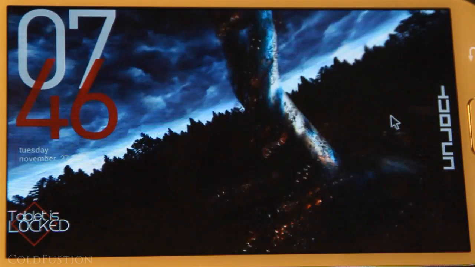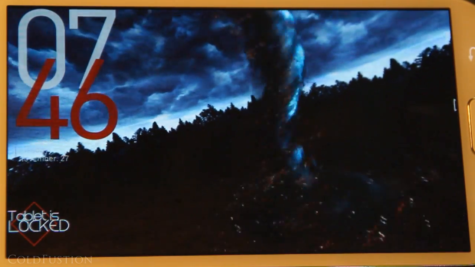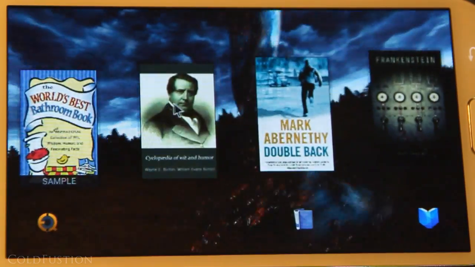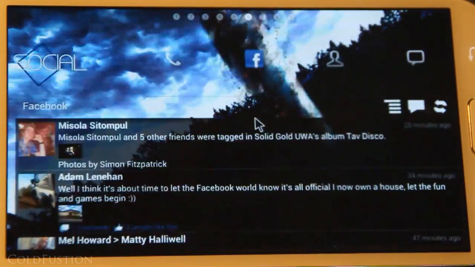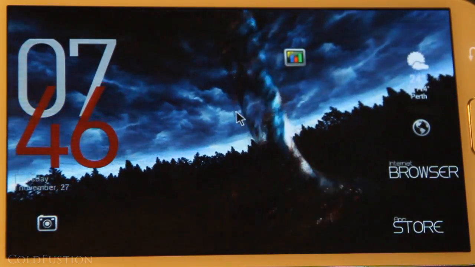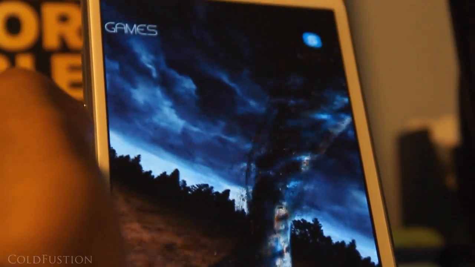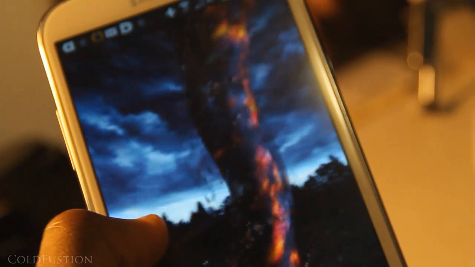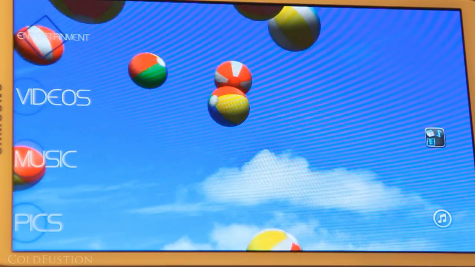The first live wallpaper is something called Tornado 3D. Now, this is pretty cool. It looks quite stunning, to be honest. It's pretty much a massive storm that's going on, and you can swipe your finger across, and when you change to different home screens, the camera kind of pans around with your movements, and you can actually change the innards of the tornado to something like fire or water or whatever you want, and the floor can be changed to things such as mud or grass or just whatever. So there's a lot of options in that, and it's free, so I recommend downloading that.